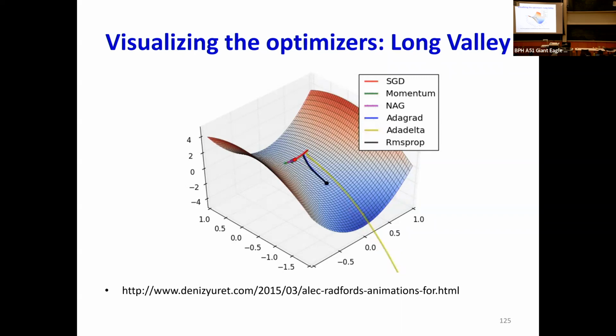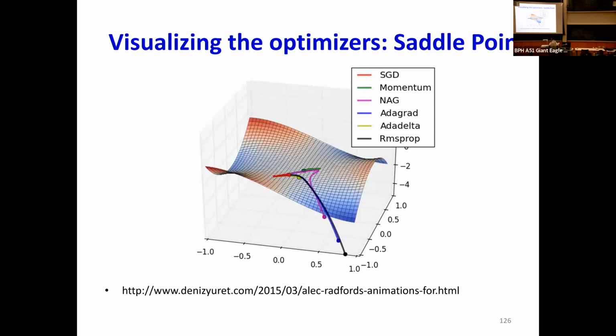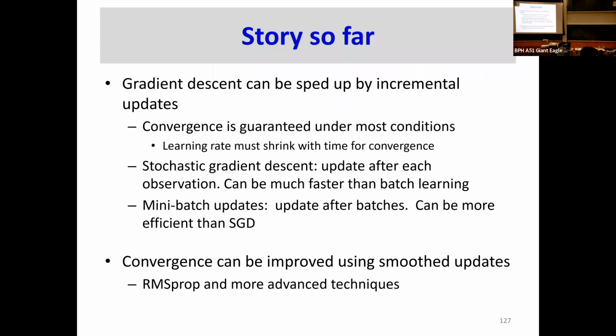If you look at RMS prop, the slope eventually becomes uniform, which means the RMS prop is not really speeding in any direction. It travels in the horizontal direction for a while, but then quickly figures out that it has to go down the slope, but then it stays there steady. It doesn't really speed up, whereas Nesterov's method, and if you add Adam, both of them would speed up to get to the solution. So you can actually visualize the loss function and inspect how things will behave. And here's another one. You see the same kind of behavior, that it's going to find a value and go down.